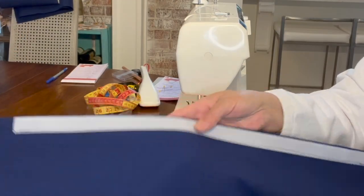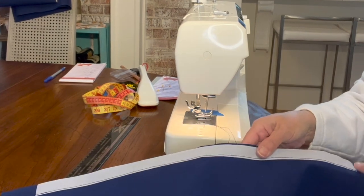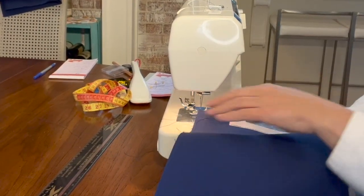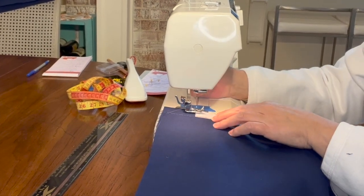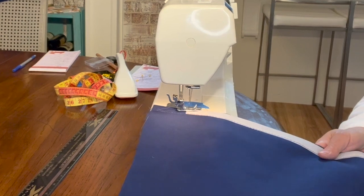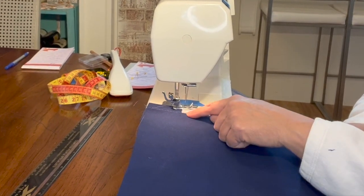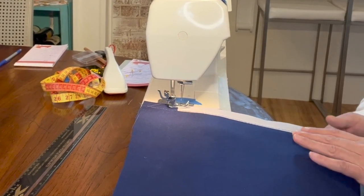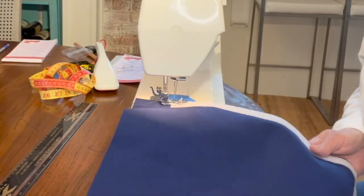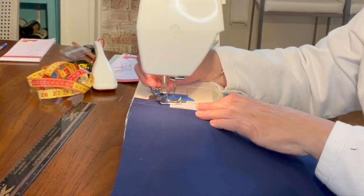I actually go through the trouble of backstitching both sides because I'm going to come back and do the other side of the Velcro, and it's just much easier finishing off each side starting from the top and going down because I can keep all my bulky fabric outside of the machine.